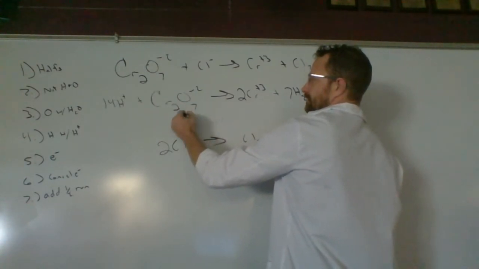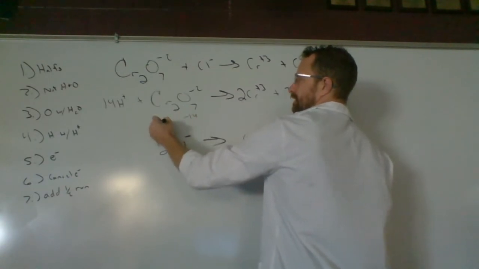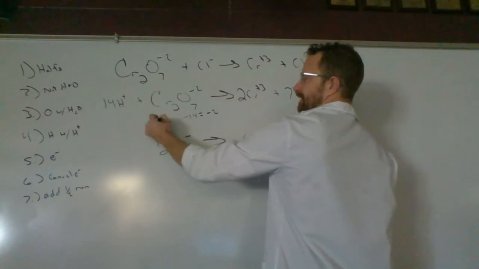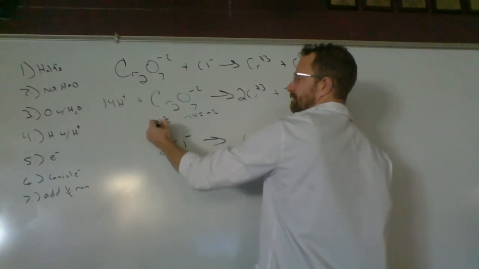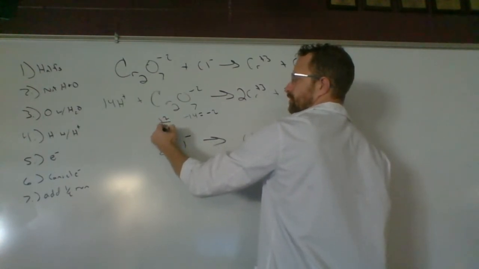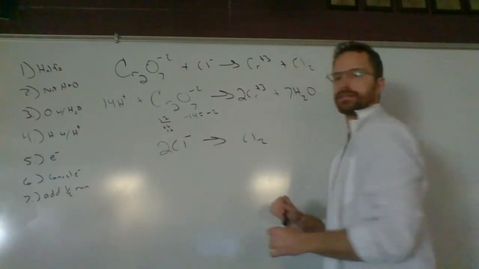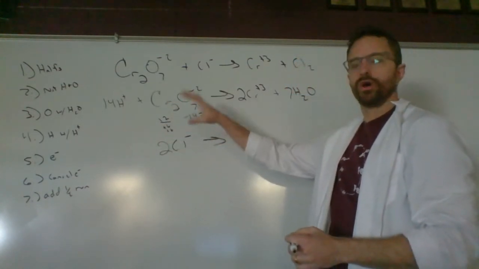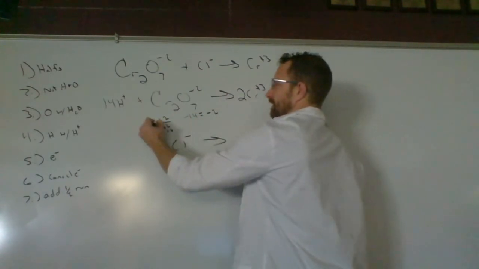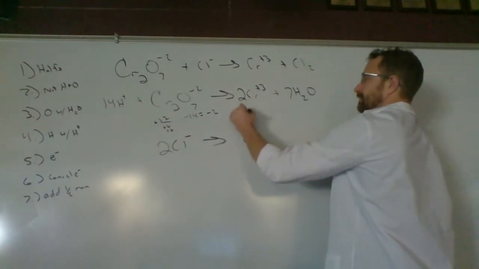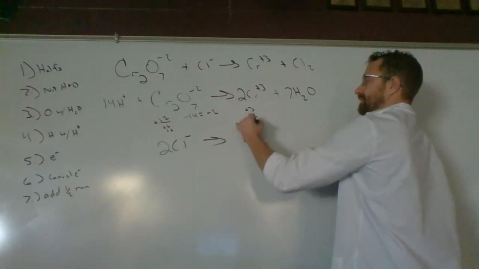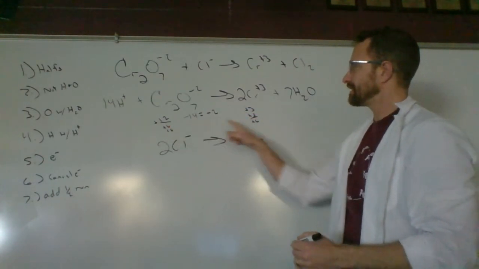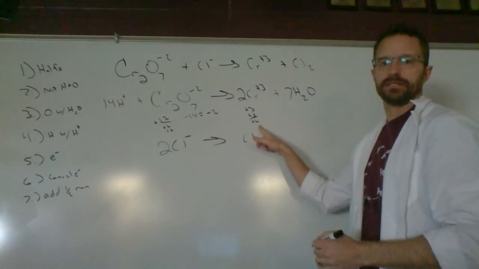There are 7 of those, so that's -14. Something minus 14 equals -2. Well, this must be 12, so my charge on chromium is +6, and there are 2 of those +6s. So that is a +6 chromium, but there are 2 of them. So in total, I've got a +12 right here. Here they are +3 and +3, so that's +6. So all total, I have gained 6 electrons, right?